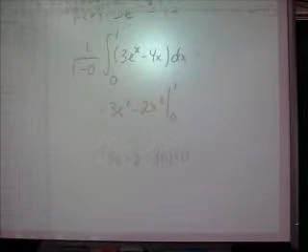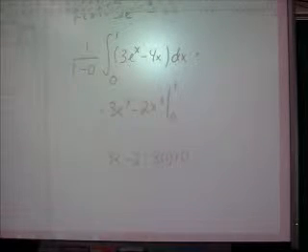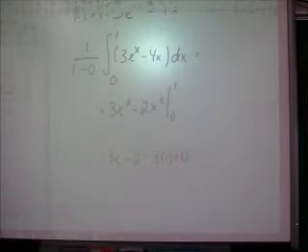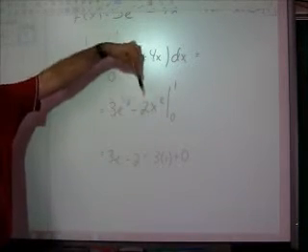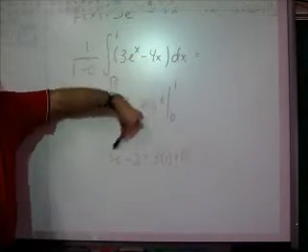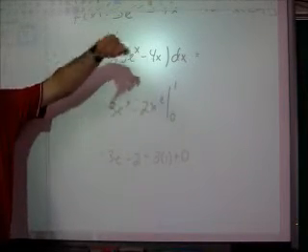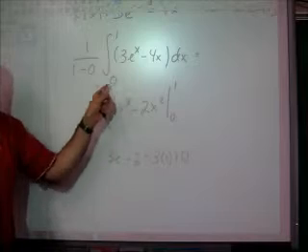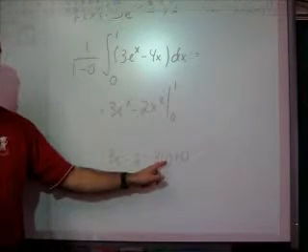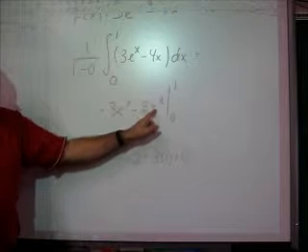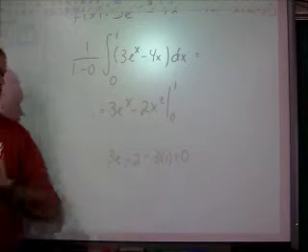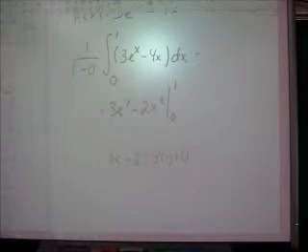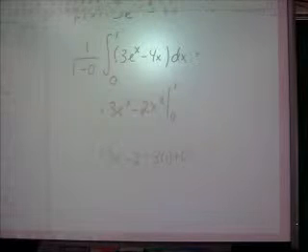Do you understand where those numbers showed up from? Or do I need to explain a little bit more about where I gathered those numbers? Okay? So I go ahead and plug the 1 in here, and so e to the 1 is just e, that's why the first part's 3e. And then I plug the 1 in here, 1 squared is 1 times 2, that's the minus 2. And then we subtract, plugging in the 0. So e to the 0 we know to be 1. And then 2 times 0 squared is just 0, but I change that because I'm subtracting the whole value, makes that a plus instead of a minus. But just plugging in each one of those numbers and evaluating.